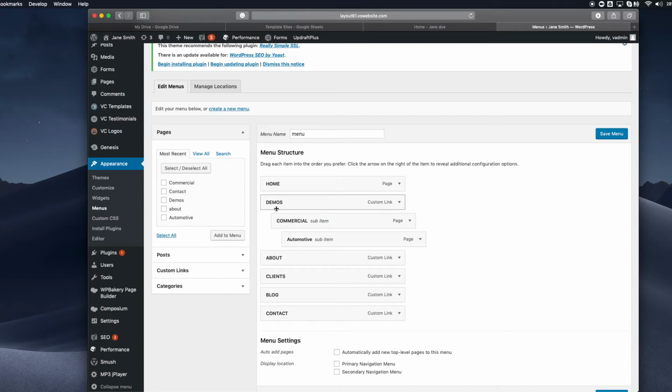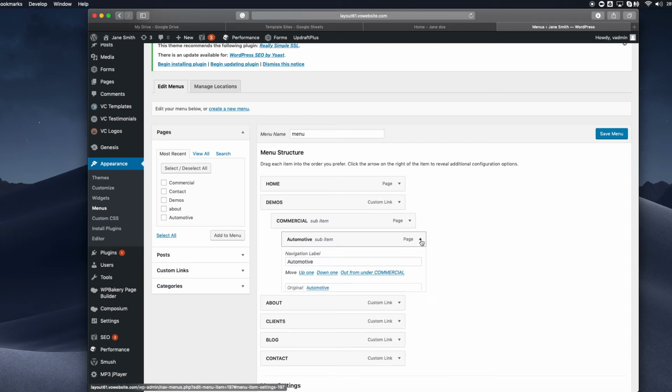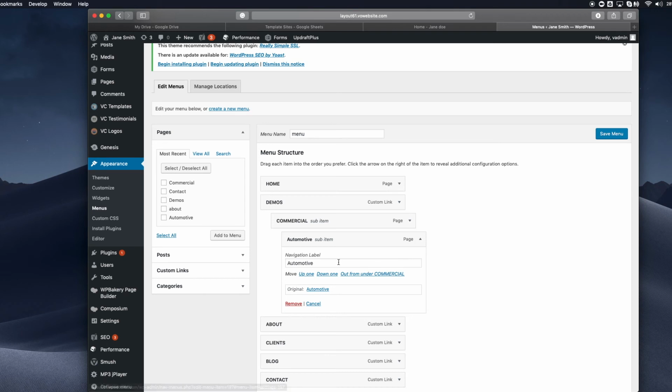So when I look at my menu structure, these would be the ones that are seen when I hover over demos: commercial, and all the other ones below it that I mentioned would show up on that sub-menu. And then if I hovered over commercial, then my sub-menu for that would show up. And that's how you set where you want these menu items to appear. And again, you would just click on this arrow and change it to all caps if you wanted.